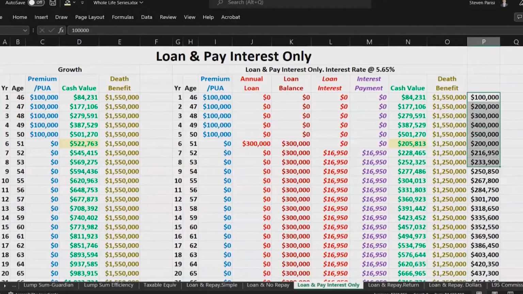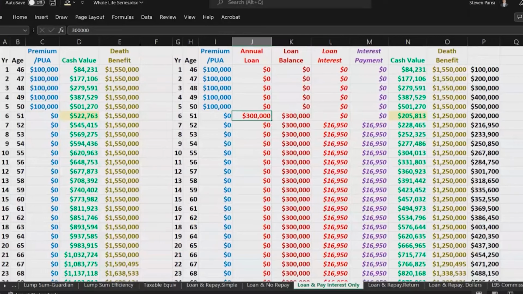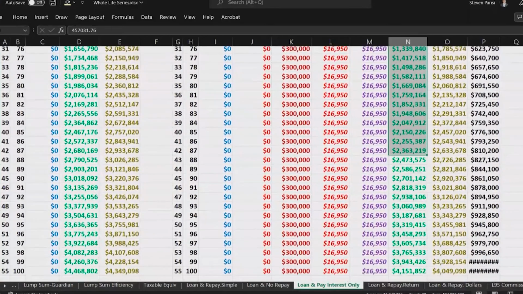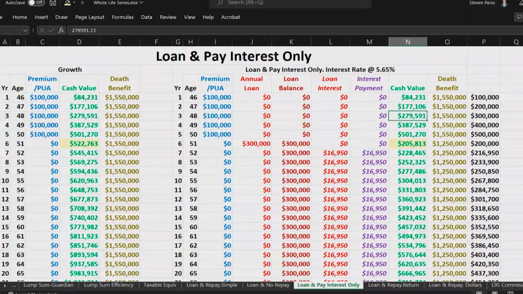and it accounts for premium and PUA payments, loan interest payments, and it also accounts for the fact that I pulled $300,000 and I actually used that. So I took that out of the policy via a loan. So now I can see how much did I pay in net, accounting for my loan interest each year. And with all of my payments going in, do I still have more money in cash value? Meaning, do I have some type of gain? And the answer is yes in this example. It typically will be yes, especially if I'm paying the loan interest.